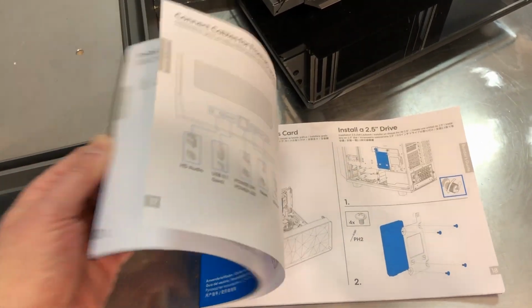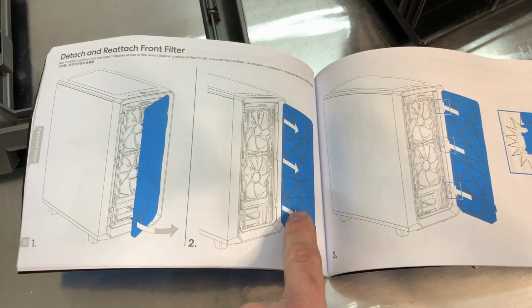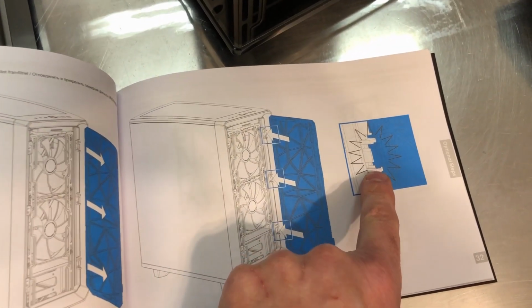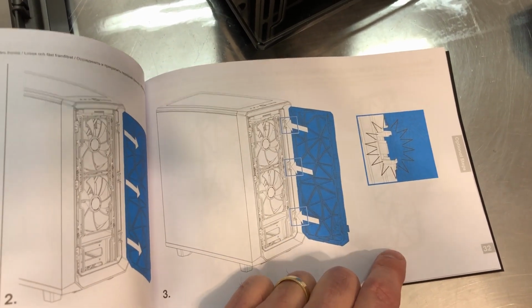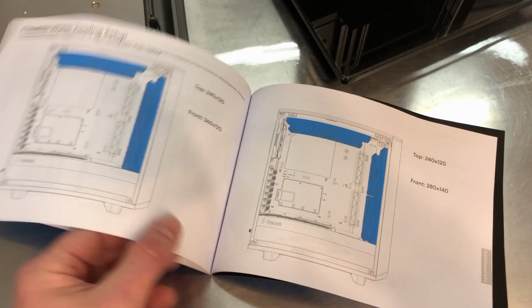So there's removing all the panels, how everything goes together. This is just very nice. For example, this section here covers how you remove that front panel that I was showing you, and it shows you how you replace it. And I'm assuming this is showing the hinges. Either the hinges are popping back in or there's an explosion. I'm going to go with the hinges are just popping back in. So, like I said, this is really a very comprehensive manual.